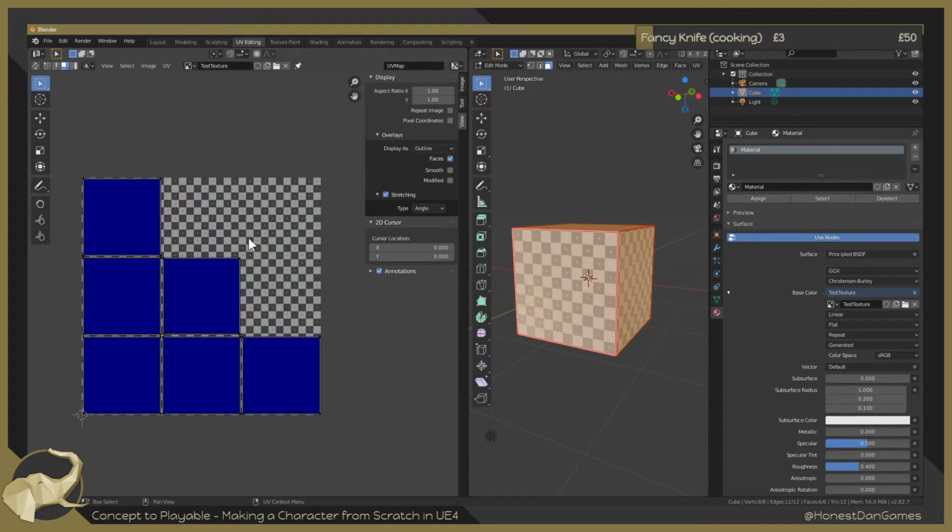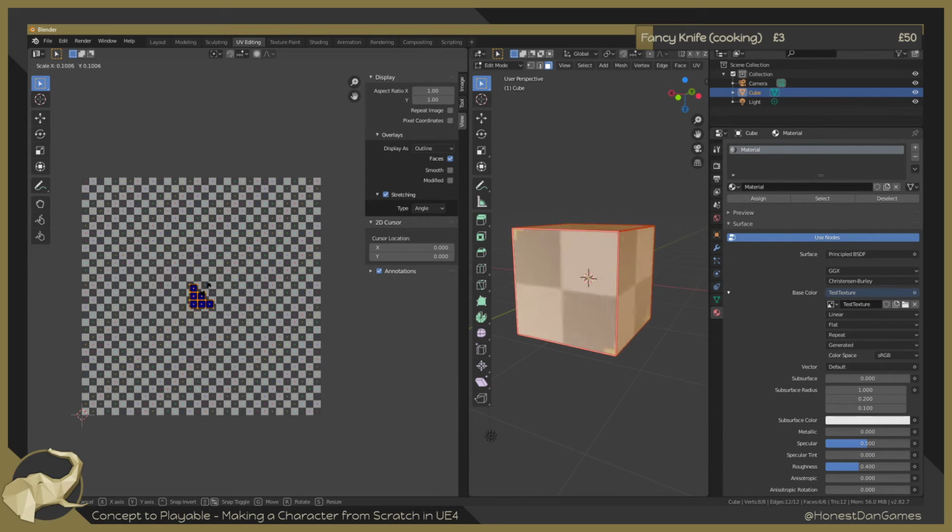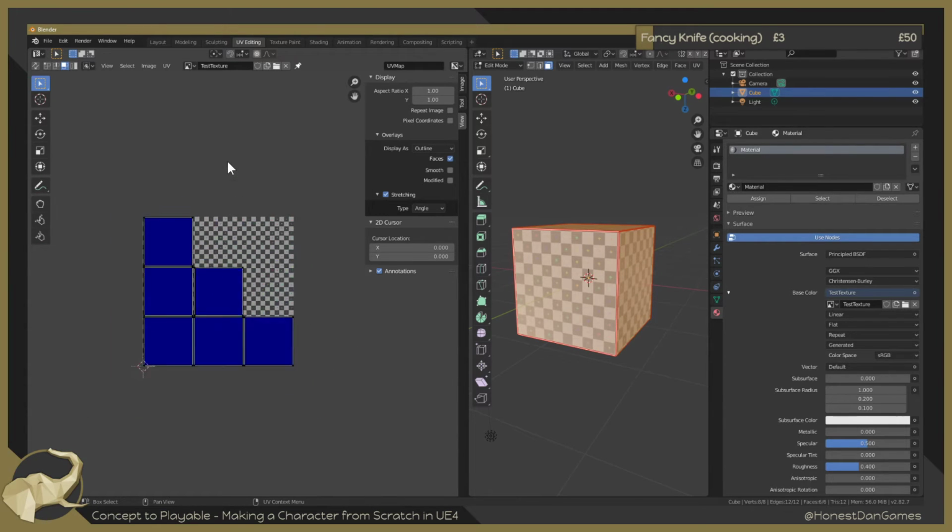Maybe it's because they're not connected. Okay, and it says that it's not matching the resolution of the rest of the object. Right? Yeah. Okay, I think we can switch back to our character and try to UV.